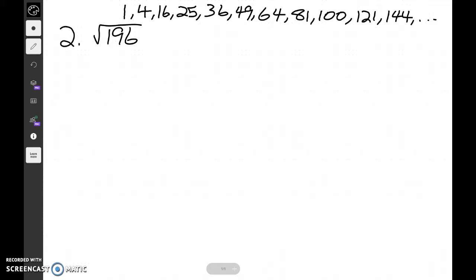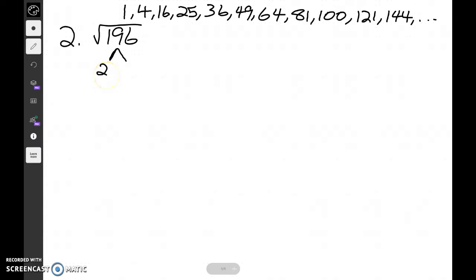If you start trying to think of numbers, it was kind of tough on this one. So here's what I would suggest doing. I would do the factor tree on this problem. So with this problem, when I do my factor tree, I notice that it ends in 6, so I'm automatically going to say that this probably divides by 2. Okay, so that's what I'm going to do first. I'm going to divide it by 2.